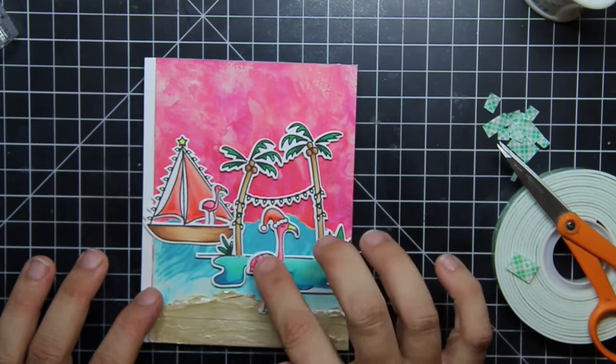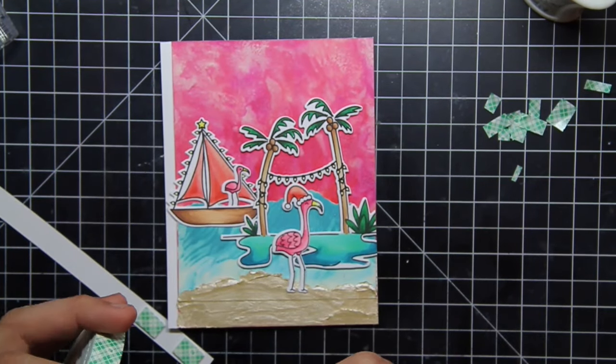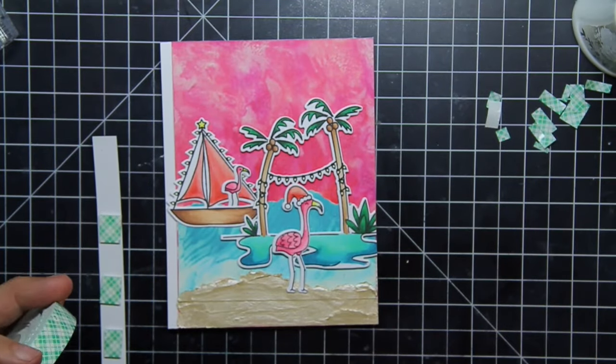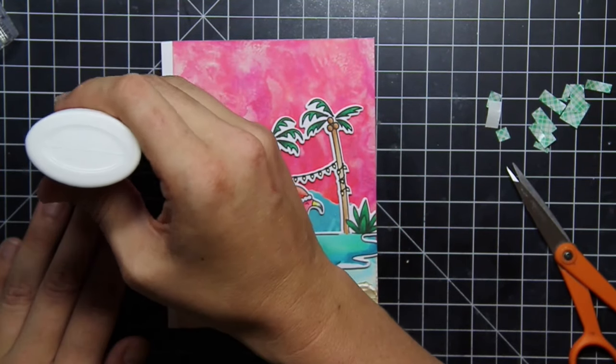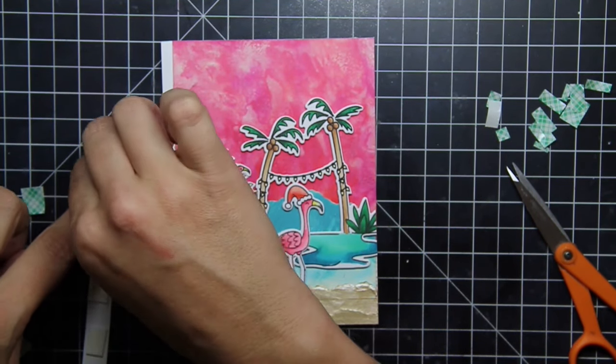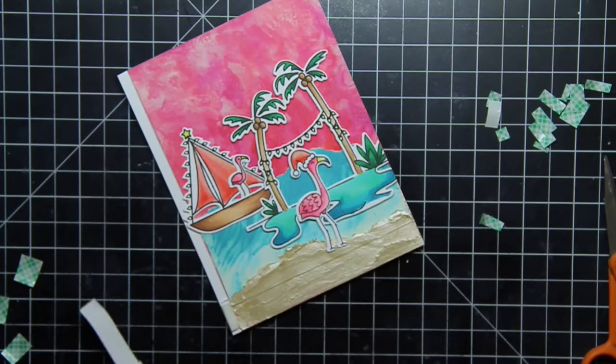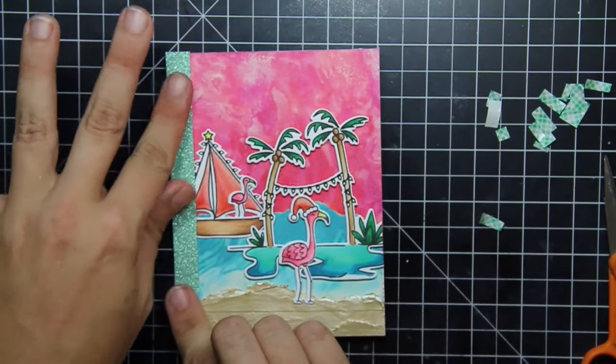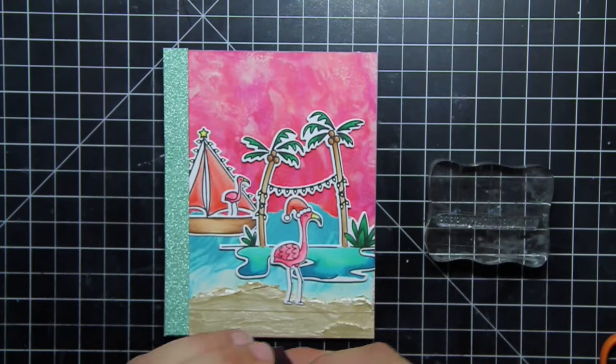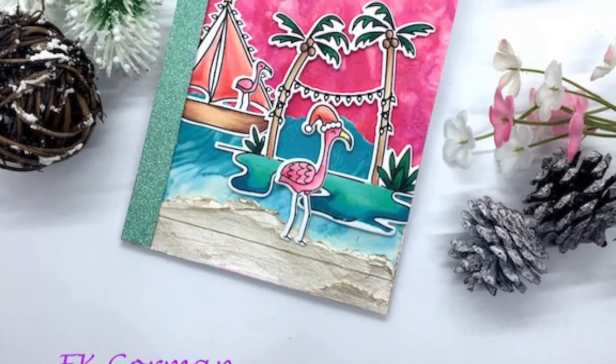Here's how I corrected the weird white line. I grabbed some glitter paper. Glitter paper solves almost any problem, right? This is a pale green which I thought went nicely with the pale red sailboat and thus bringing in my Christmas colors of red and green and making it holiday, along with those palm trees and flamingos. Yep, that's exactly where I'm at today. I finished the card off with a simple sentiment that says warm holiday wishes because I think it's the right look for this tropical Christmas card.